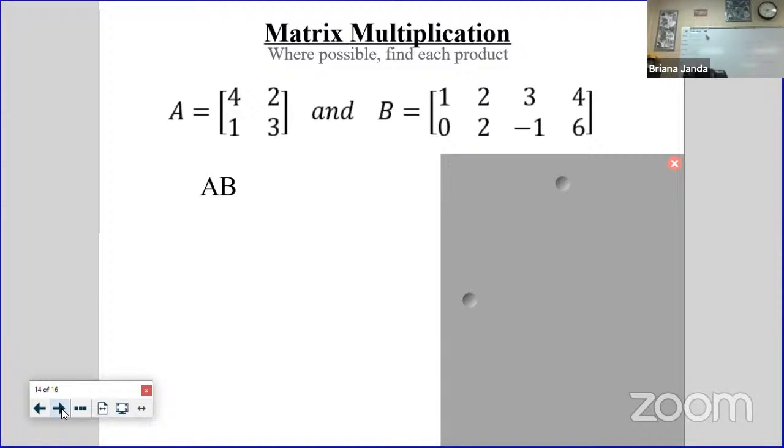So let's talk about A. A is easy. I don't really have to think about its dimensions because it's a 2 by 2, right? What are the dimensions of B? Two by 4, yep. So that's where we have to slow down: rows by columns. And then we ask ourselves, can we multiply these together? Because the insides match, the answer is yes, which means our answer is a 2 by 4.